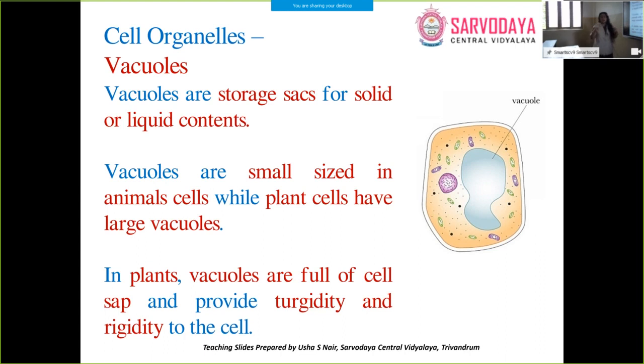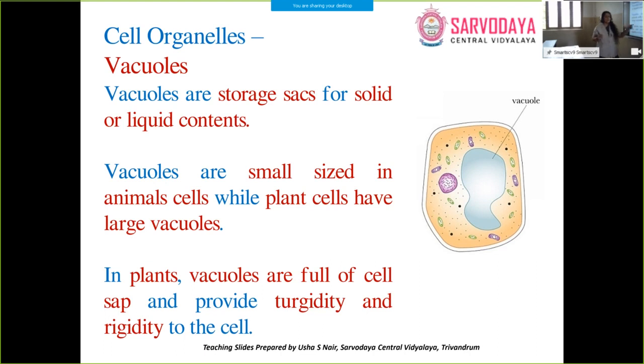When you compare them, we have already learned that when we draw them, vacuoles in plants are bigger in size, and vacuoles in animals are small. You have to know this. This is the main difference, but you have to be careful in true and false questions such as: plants have small vacuoles and animals have large ones. You have to be very careful. If you don't know the concept correctly, you might go wrong.